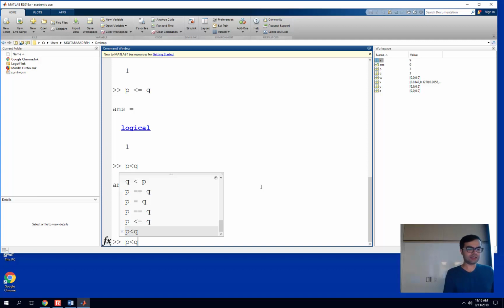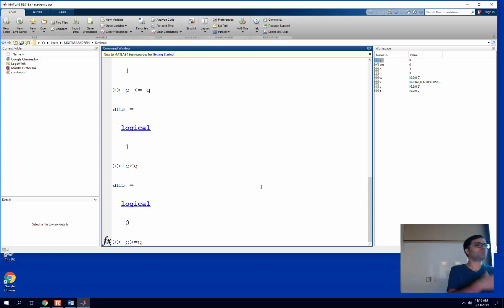Similar thing, P is more than or equal to Q. More than or equal to Q. And then let me just change it to A. A is equal to Q? No, A is 9, Q is 3, so that's not going to be true. What if I want to say A is not equal to Q?